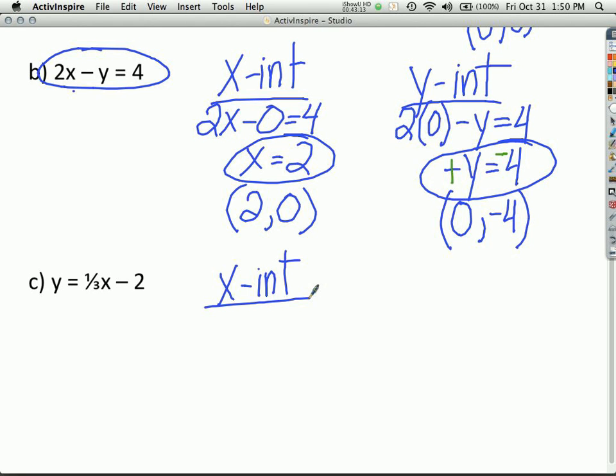You do, but that's not what you said. You said the y-intercept. I know it's what you meant, but you got to be clear because you might have gotten fired from your job. So we make the y 0 equals 1/3 x minus 2. Can we solve that? Give me a thumbs up if you think you can solve that.